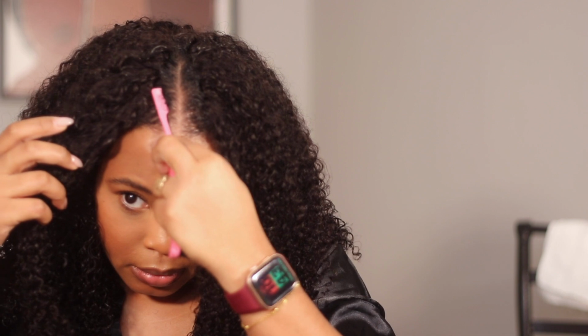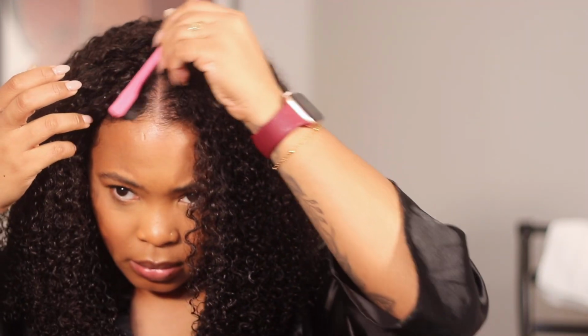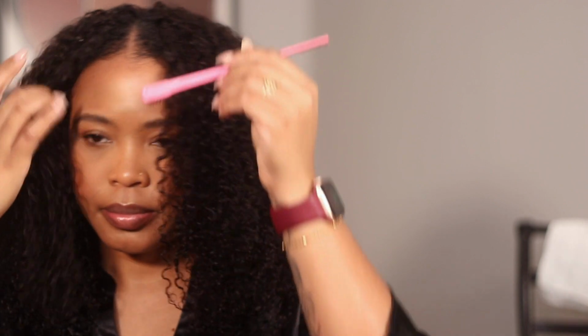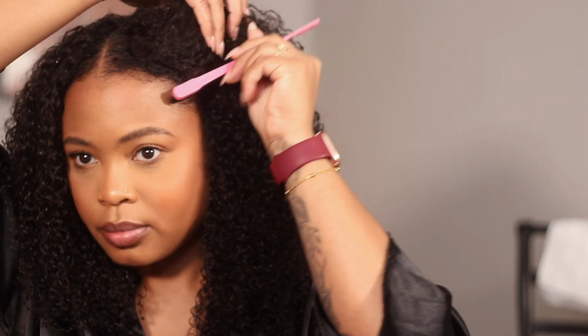I just go in and kind of tease the hair. It's kind of silky, so it's not super easy to tease, but I just kind of tease the roots and then my hair just to give it a little bit more of a blend. But yeah, this is the finished result.